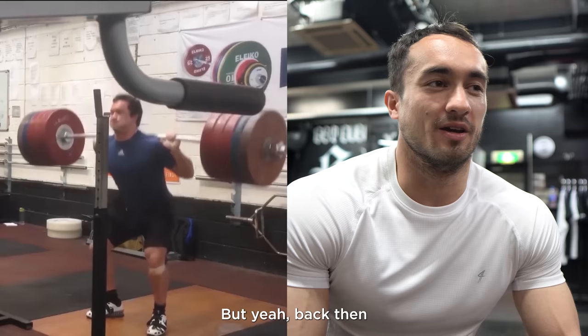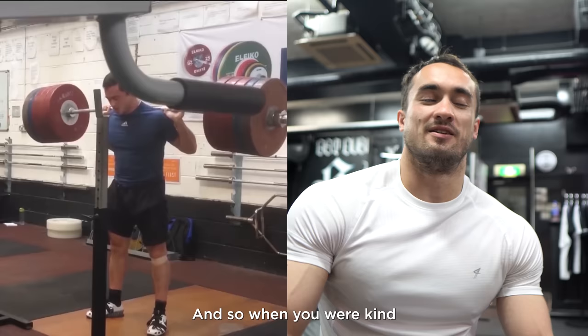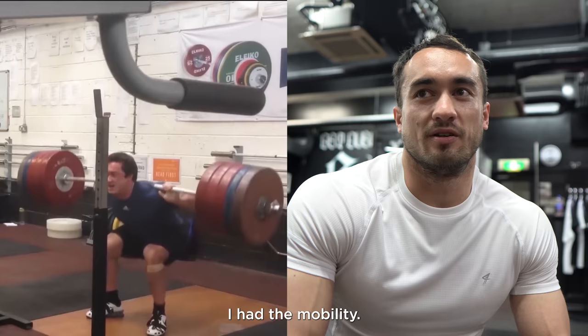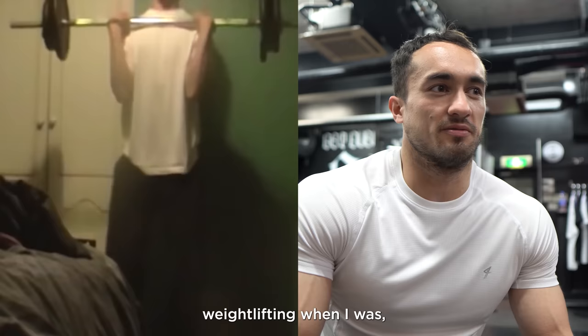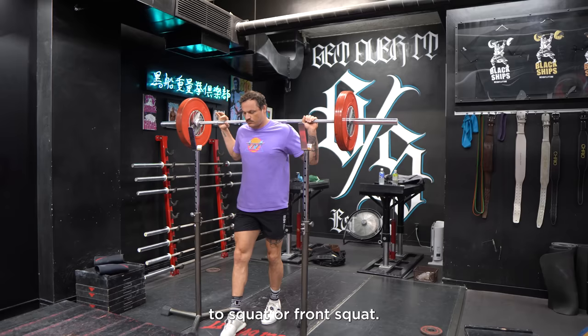And so when you were teaching yourself to do this, you had the mobility and you would just sit down there? Yeah, day one I had the mobility. And you just sat. It's because I started weightlifting early, when I was 15. If I started when I was 30 years old, I probably wouldn't have had the mobility to squat or overhead squat.